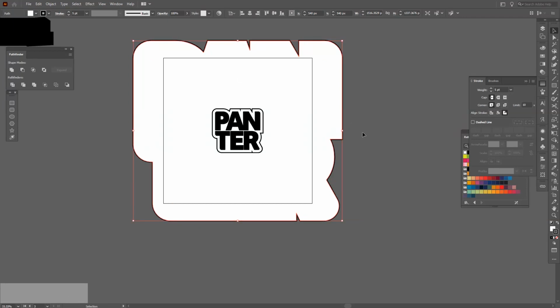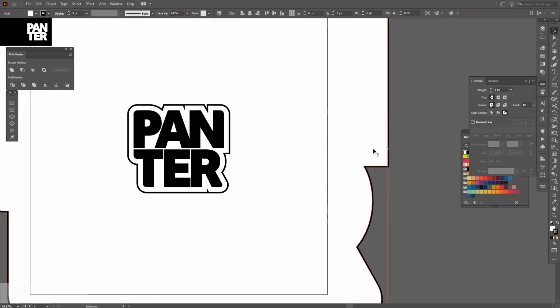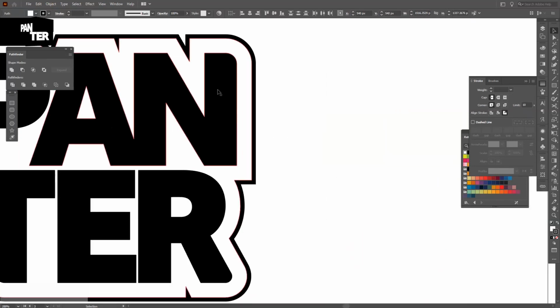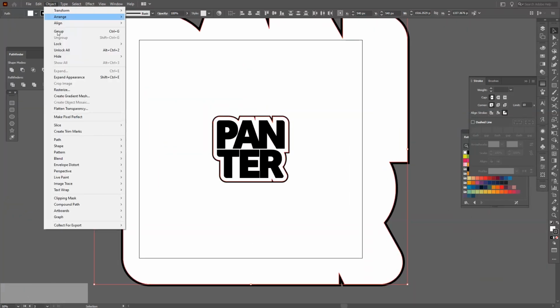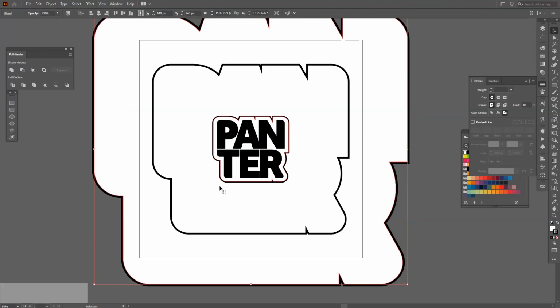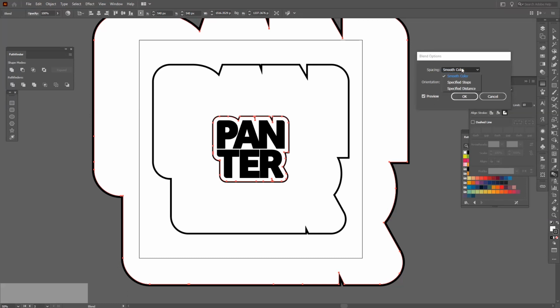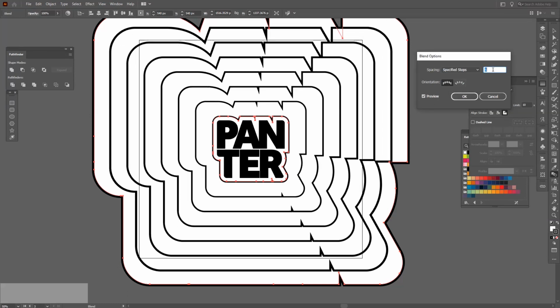It goes down. You can also do a magic trick, like increase this stroke a little bit more to be even more interesting. I'm going to increase it to 10. This one is on 5. And now I'm going to select both of these without this logo, with only these two with the strokes, and go to Object, Blend, Make. And we're going to double click on the Blend tool, select specified steps, and increase the number.